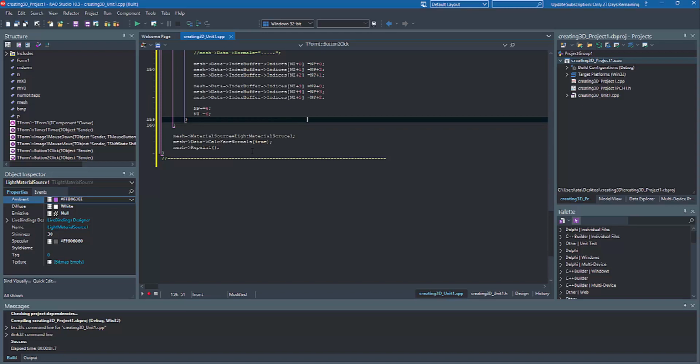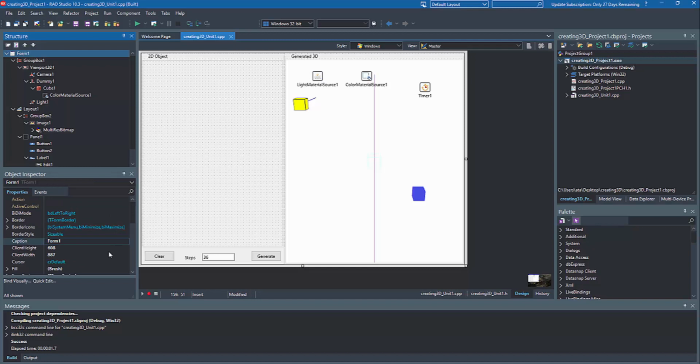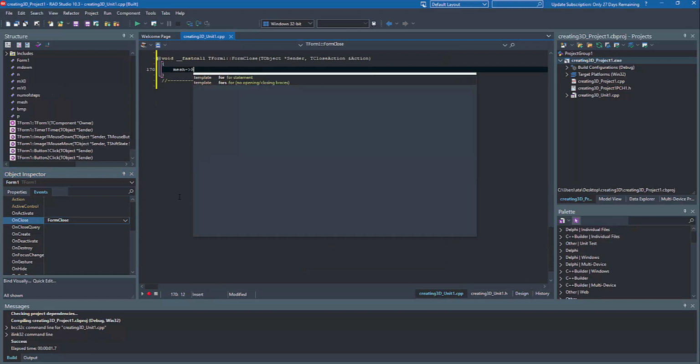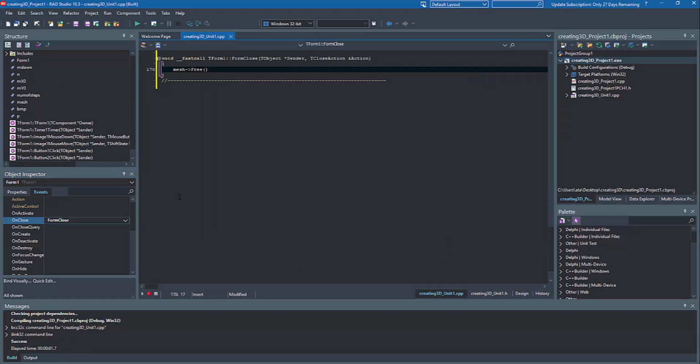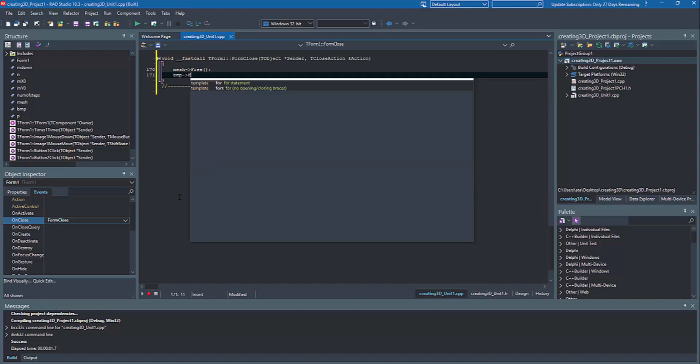And let's go back to this. What will happen when the form closes? We have two things, mesh and bitmap, so when we close we should free them. Mesh free and bitmap free.